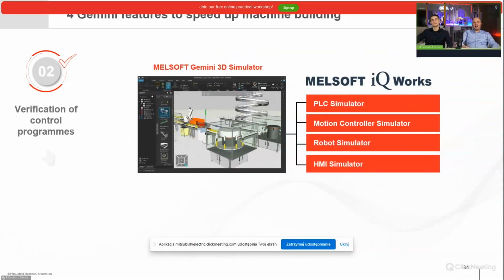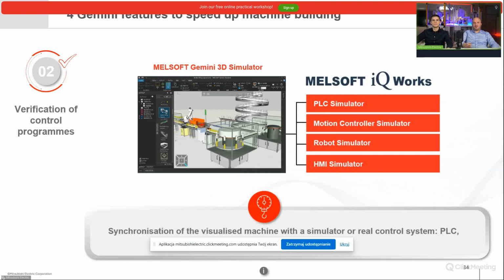Yes, the next element that I see is the connection between the PLC, the robot, and the servo. You showed how it works. The synchronization with the real PLC, I think, is something great. This is the biggest benefit that I see in using this simulation. I can start to generate the program for the PLC at a very early stage. So it helped me to improve the process of preparing the whole machine.